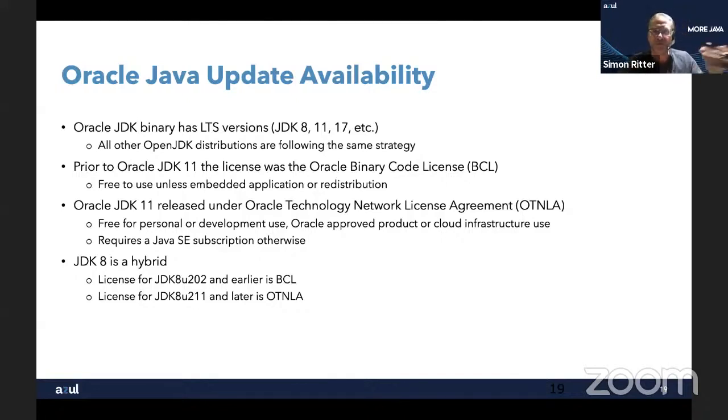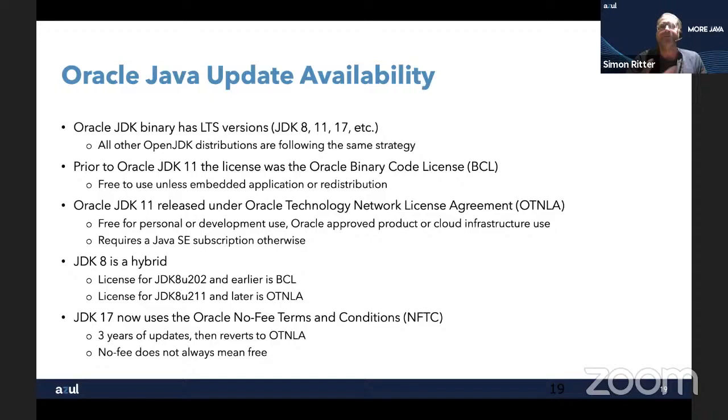But if you're a commercial user and you try and download that from Oracle, there's a big box that says you need to be careful, you need to be aware that there's a change in license. If you're updating JDK 8 with these later versions, updates, then that might incur the use of a Java SE subscription to do that.